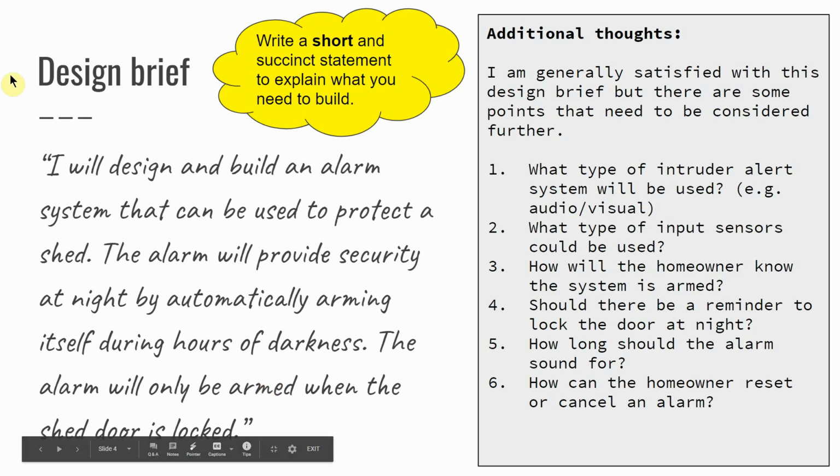Now, it'd be really good after writing the design brief if you then start to think about this further. And the way I've done this here, I've added a box with some additional thoughts. There's no reason that you couldn't do this yourself, but it doesn't have to be written like this. You could write some further discussion to show that you've considered it. Now, you might think, well, why do I need to do that? Why don't I just write it into the design brief? Well, if you write it into the design brief, it's going to no longer be brief.